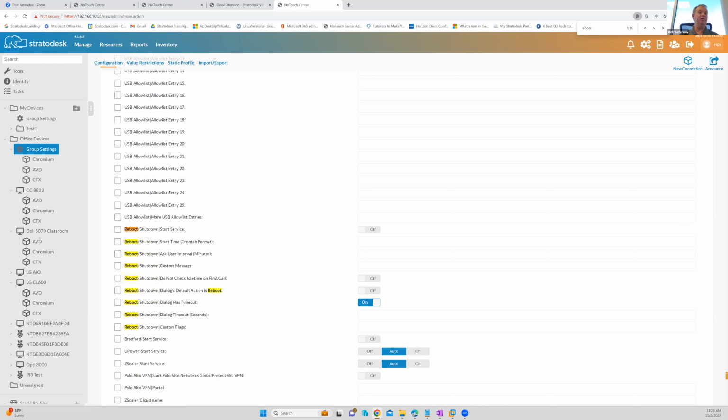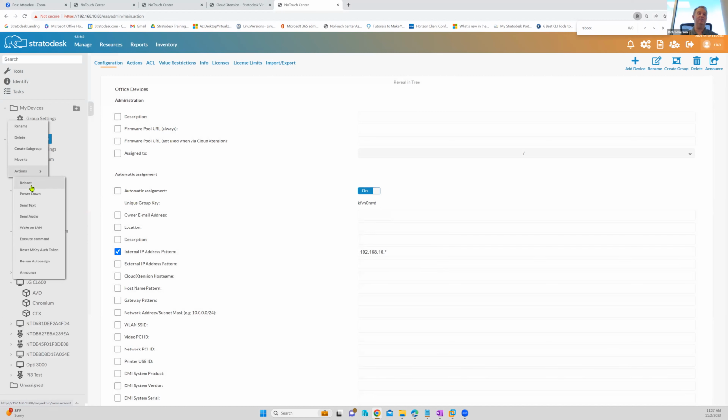Is there a way to bulk reboot multiple systems? Certainly you can select an individual device and do actions, reboot. And obviously you can also do that at the group level. You can select a group and say actions, reboot, and you can reboot the devices. You can actually get really creative with the cron service for reboot. I know that there are individuals that have created cron jobs to enumerate the MAC addresses of the devices to say, I want to reboot every device that ends in an odd MAC address on Mondays and every device that ends with an even MAC address on Tuesdays. But again, that would get into the cron scheduling.